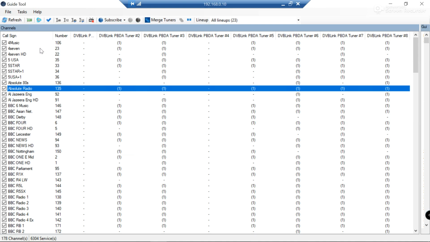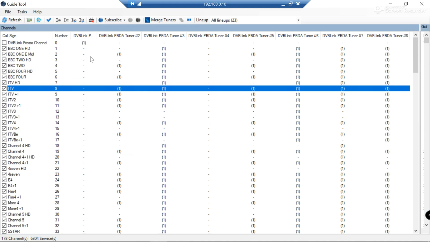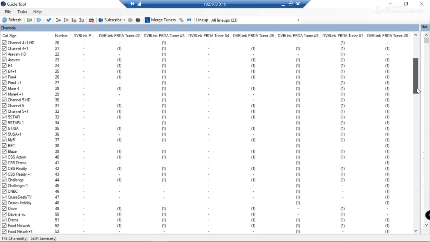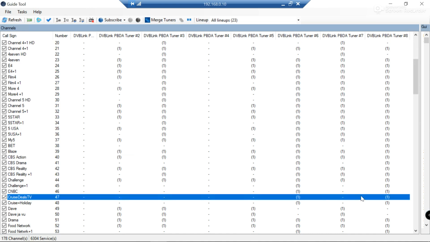So for instance, if I do it by number, BBC One that I recorded earlier is available on 6 tuners, the virtual tuners 2, 3, 5, 6, 7 and 8. If I find that cruise channel, which was satellite, that's only available on 2, which means tuner 6 and tuner 8. These are the virtual tuners that Media Center sees.